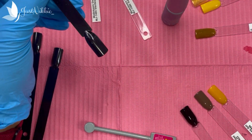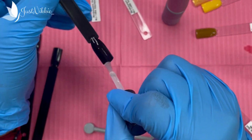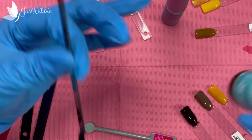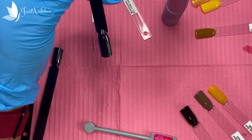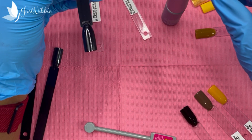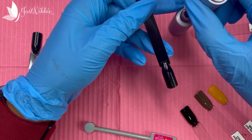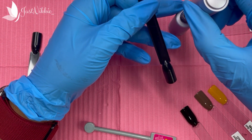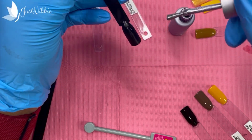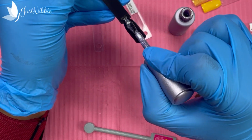I'm just going to put some primer on here so I can have something to stick to. Let that dry a little bit so we get it nice and a little sticky. So that's what I do sometimes. If I don't feel like putting base coat on all of them, just go in with some primer and put it on there.